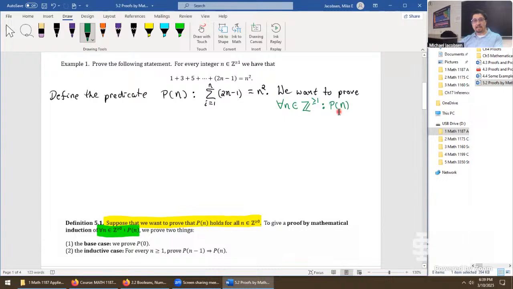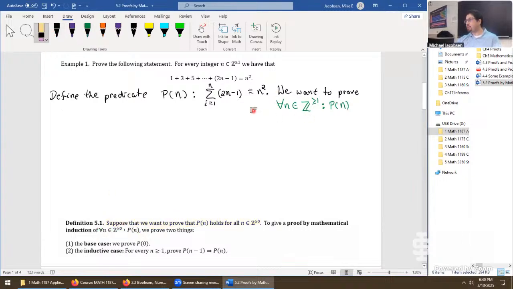Usually when you see a statement that goes this way, you might be thinking to yourself, this is proof by cases. And that's a pretty good analogy. But we're only doing two cases. We're going to show the base case or the basis case. That's P of 0. And then for P of 1, P of 2, P of 3, and so on forever, that will be the inductive case where we prove an implication. But at least we're on the right track.